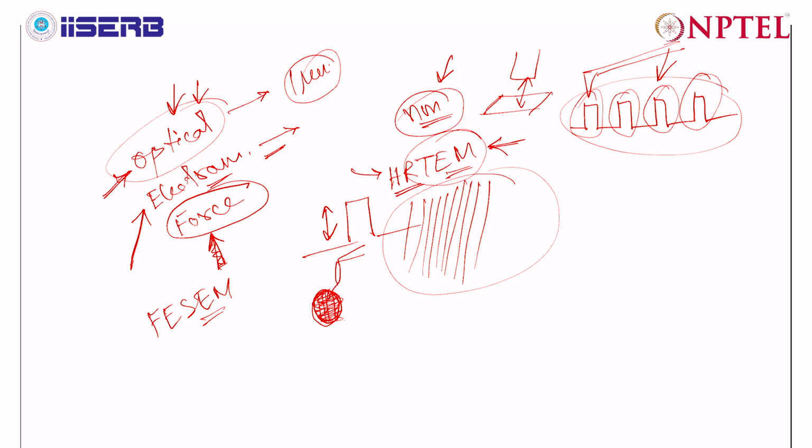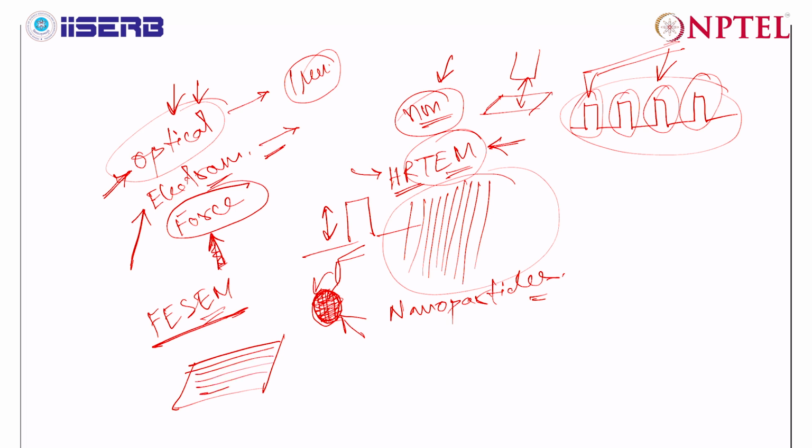In case of TEM, the samples that are generally used are nanostructures and nanoparticles, and you have to prepare the sample in a solution medium so that you can drop cast it on top of the TEM grid. However, in case of FESEM, you can actually take a thin film over a substrate, say a glass substrate or silicon substrate.